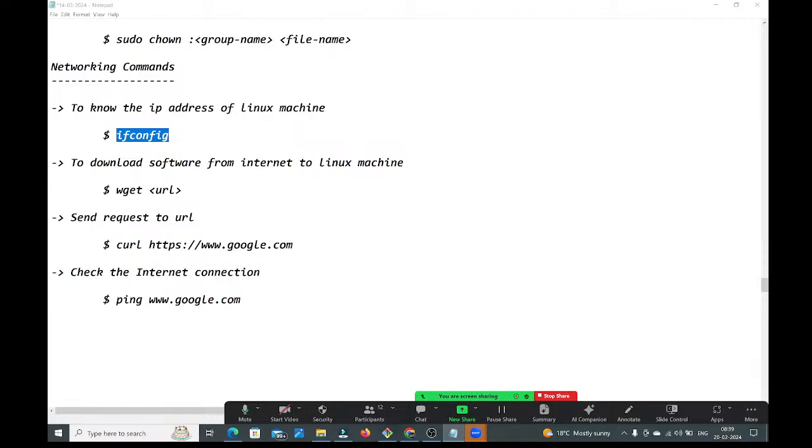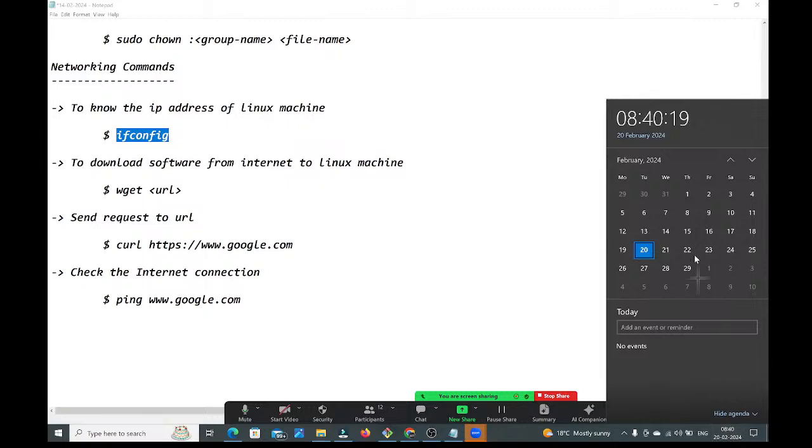If we complete this, then at least the next 4 to 5 days we need to spend on shell scripting. Then we can start our actual course content, AWS. Is that clear? Today is Tuesday, guys. By tomorrow, Wednesday, I will try to complete these Linux commands. Then we have three days, Thursday, Friday, Saturday, and I will try to complete all the shell scripting by Monday, guys.